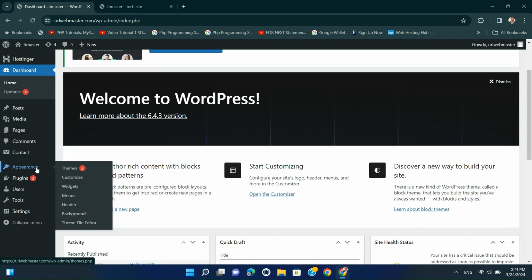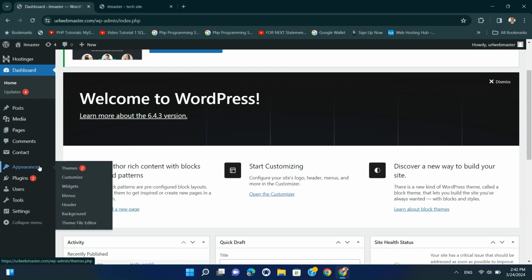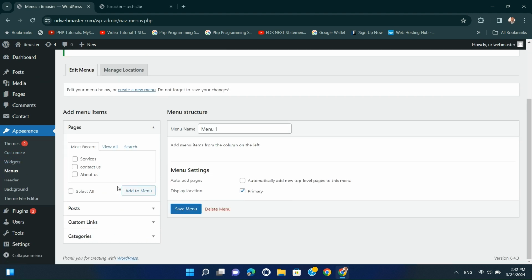Creating custom menus in WordPress or other platforms. In WordPress, navigate to the Menus section under the Appearance menu in the admin dashboard. Create a new menu and give it a descriptive name, e.g., Main Menu, Footer Menu, etc. Select the pages, categories, custom links, or other content items you want to include in your menu from the available options.